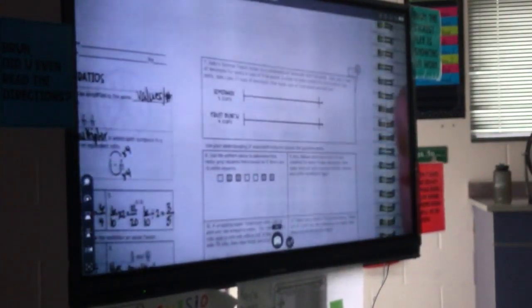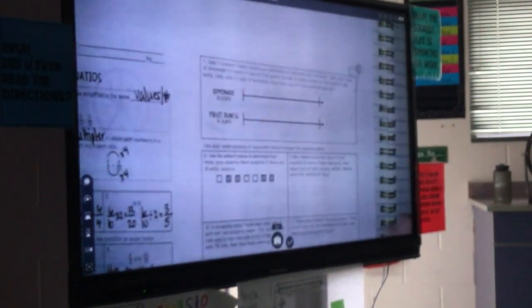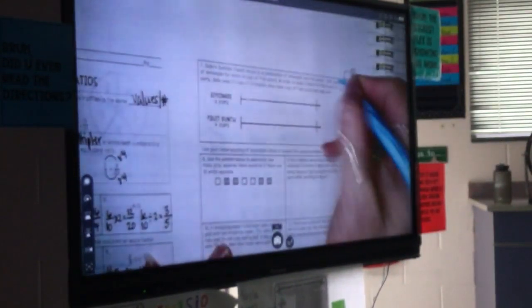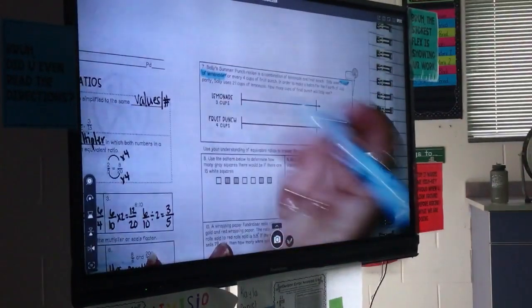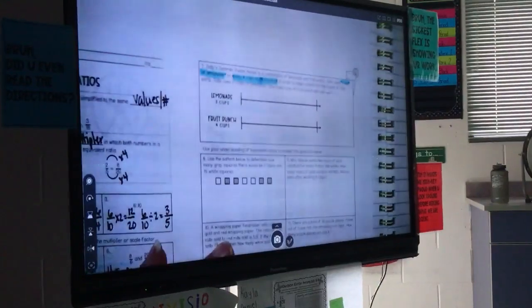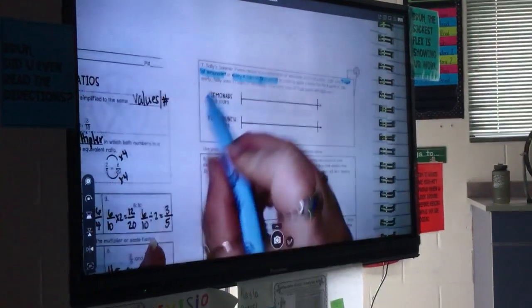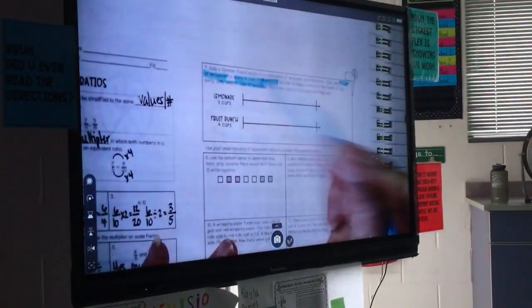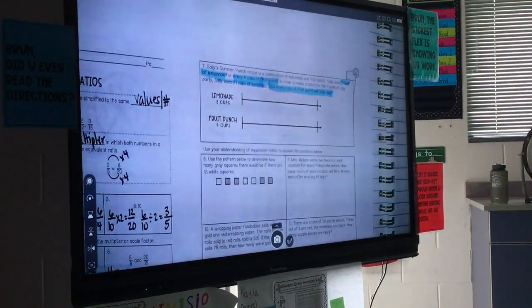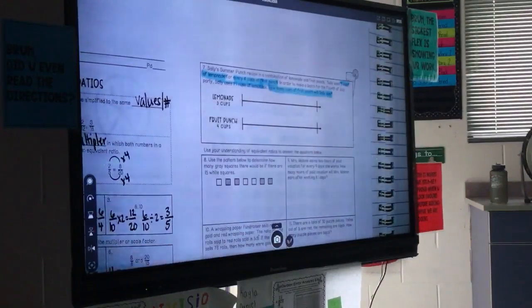So Sally's summer punch recipe is a combination of lemonade and fruit punch. Sally uses 3 cups of lemonade for every 4 cups of fruit punch. In order to make a batch for the 4th of July, Sally uses 21 cups of lemonade. We have to find out how many cups of fruit punch Sally used. So what is my original ratio?